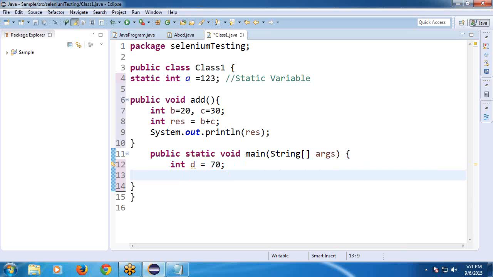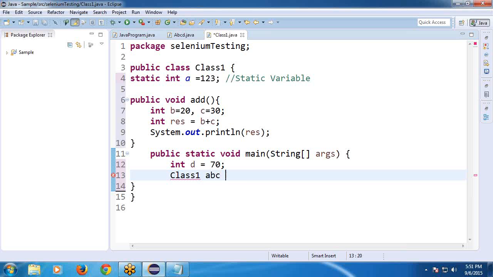Next, create an object in this class. Anyhow, we will discuss that in the OOPS chapter. Just remember how to create an object. Class name: what is the class name in this scenario? Class 1. Next, the object name, which is user defined; you can use your own name.